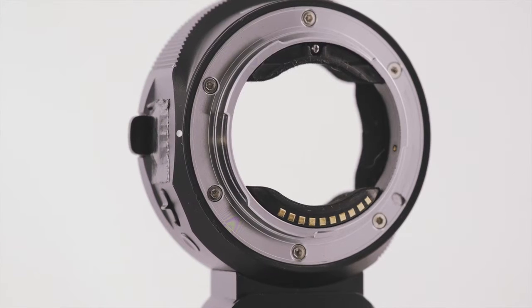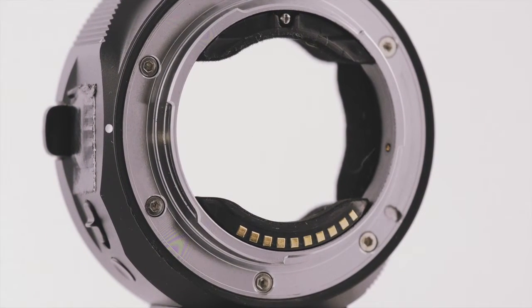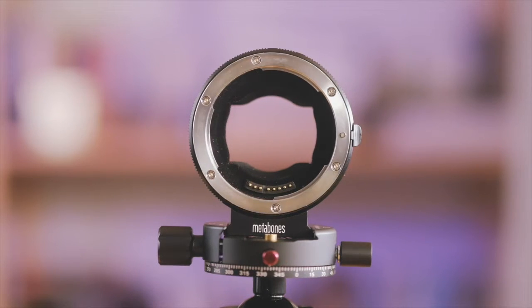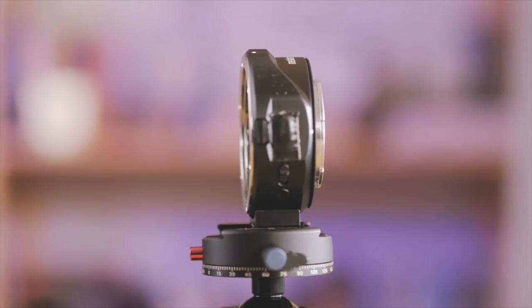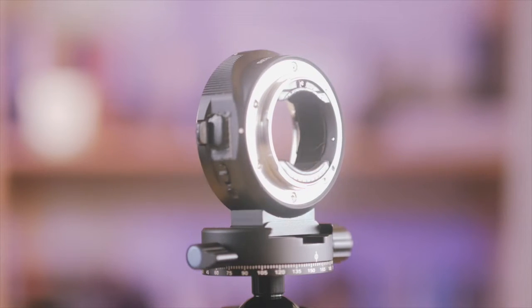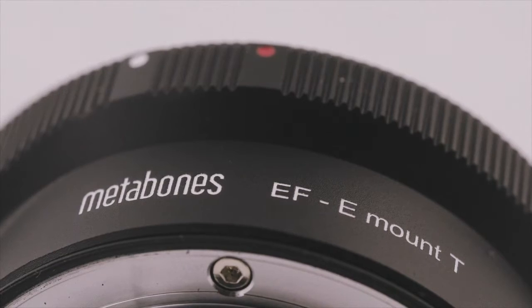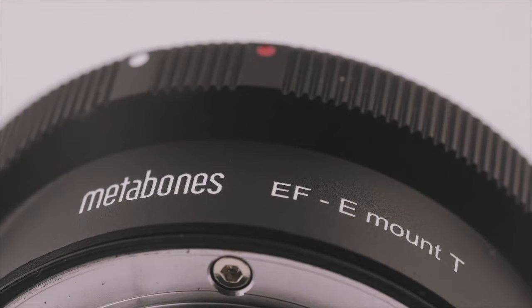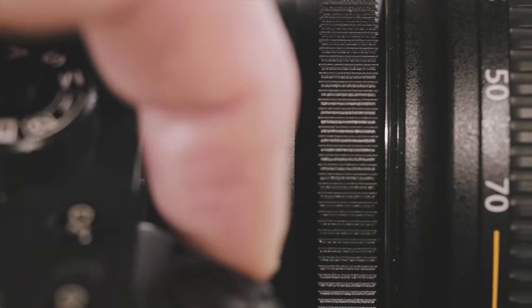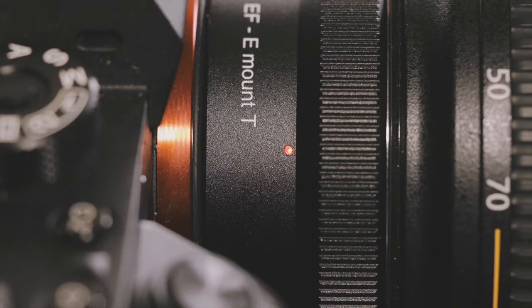The second bad point is the black flocking used inside the adapter — it is a dust and hair magnet and inevitably finds its way onto the camera sensor. The Smart Adapter 5 has two modes. The first, green mode, uses phase detection autofocus and is compatible with virtually all autofocus lenses according to Metabones, though most Sony native AF functions are not available. The advanced mode uses a hybrid of contrast-based and phase detect autofocus, making it fast and accurate, though it's not compatible with as many lenses. In video, continuous phase detect AF is supported. A small LED on top indicates the mode: blue for green mode, red for advanced mode.